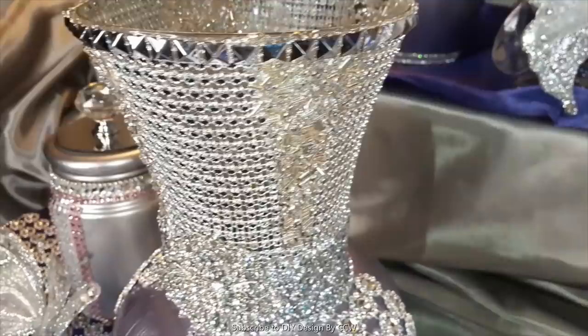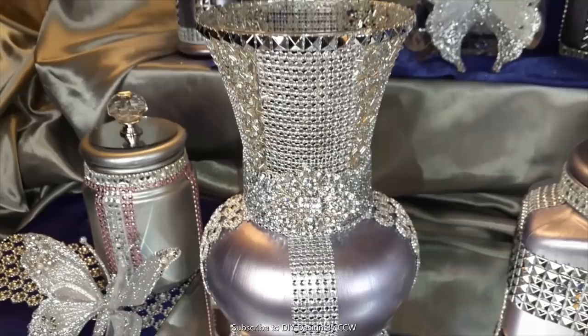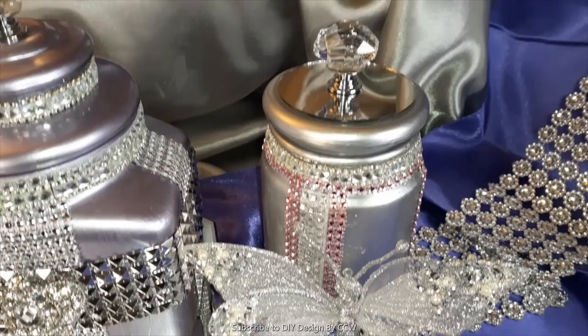And then I let everything dry overnight to make sure that it was dry before I moved anything around, and that really helps everything to lock in so you don't get the fallout from the seed beads and all of that.